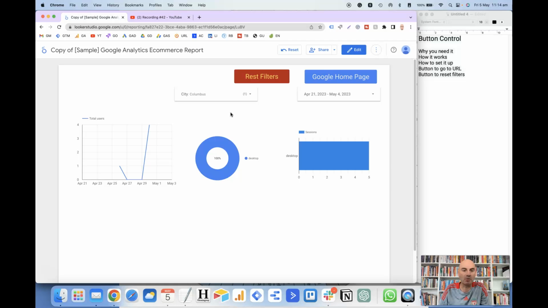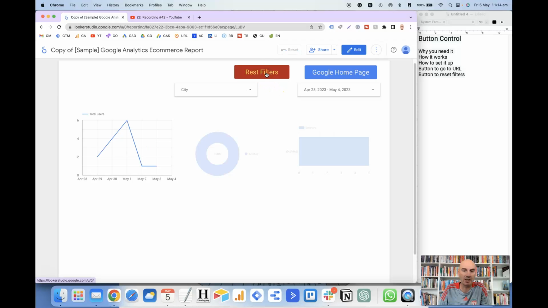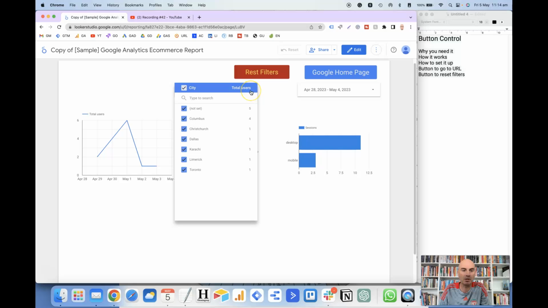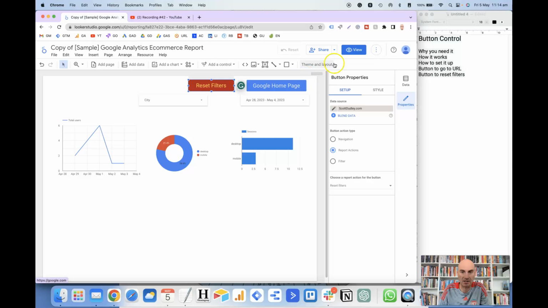If we wanted to reset the filters back to where they were, obviously you can also just click refresh up the top here. But this just gives the user an option to click a button on the page, which is a bit nicer way of doing it. So if we click on reset filters, you'll notice that it has put it back to the default date range, and it's also removed it from being only filtered to Columbus. And just for argument's sake, let's just put that second E in reset.